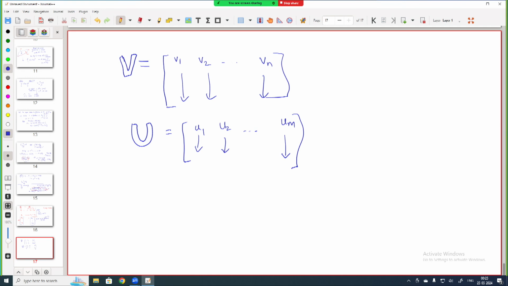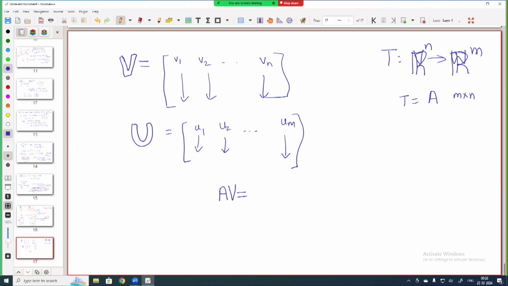So, if those are your two matrices, I am trying to rewrite my original thing in terms of matrices. T was given as a map from V to W, but instead if I thought of those as Rn and Rm, think of T as a matrix A, m cross n, a map from Rn to Rm. Then what we have shown can be written like this. So, at least in this basis things simplify quite a bit.